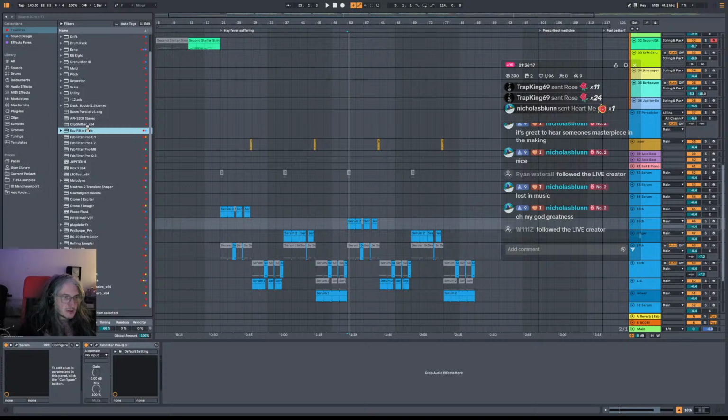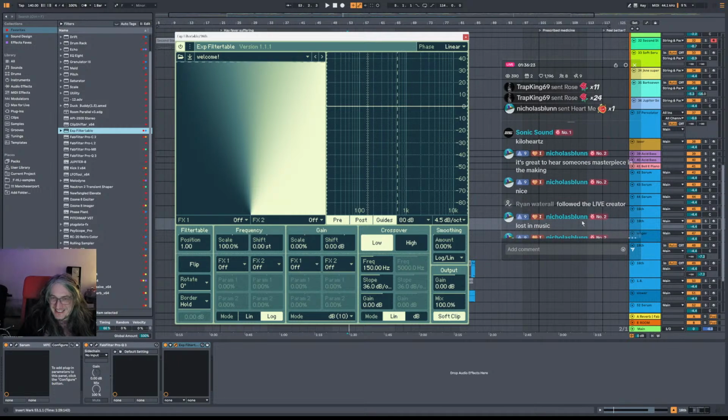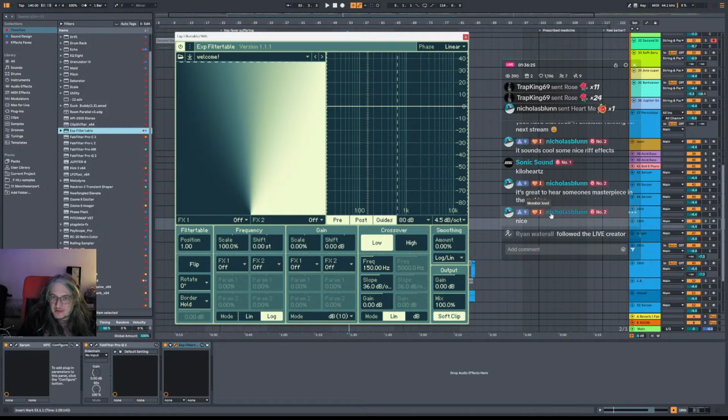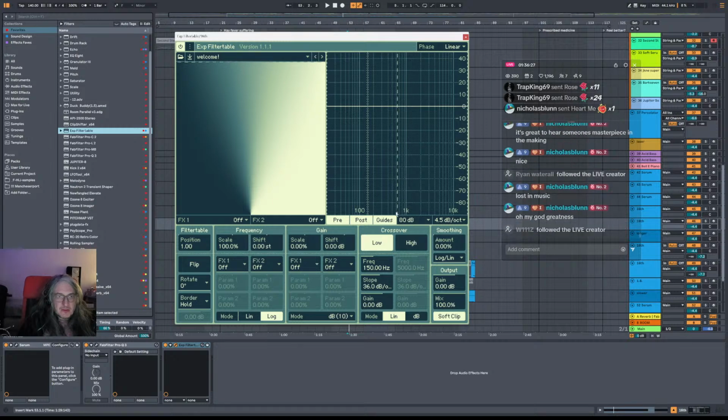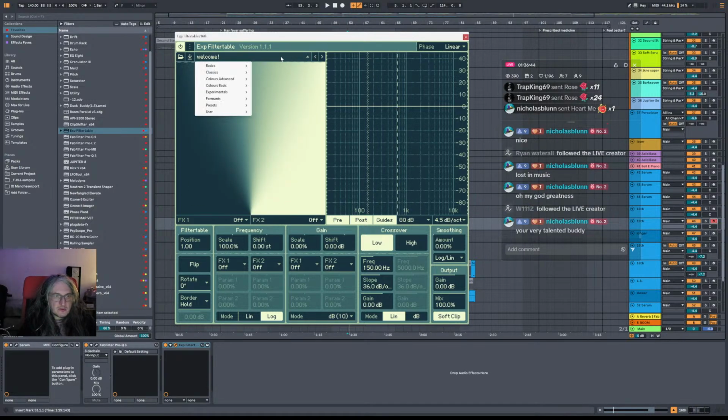Right, I'm going to be really quick with this because my eyes are going. Oh my good gracious. Someone's masterpiece, thank you. So there's my bass. It's got a bit of buzziness in it that I don't quite like. So let's see if we can use this tool to help.